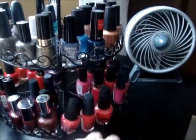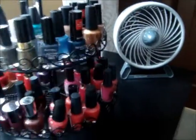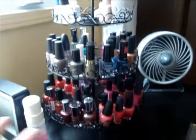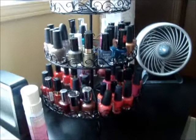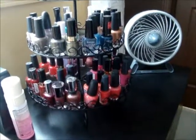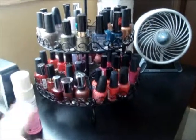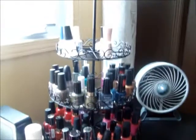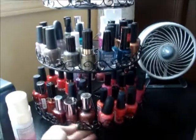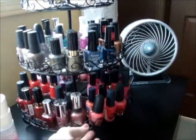I was so embarrassed to find that I cleaned out all my nail polish. I got rid of a bunch of colors that I don't wear or that aren't very good, and I just mucked it all out because I hate having a bunch of stuff lying around that doesn't get used and just takes up space. So I cleaned out all of my nail polish and I still have like over 70 nail polishes. This holds quite a lot — it doesn't look like that much, but then you count them and you're like, oh my god, I've got like 73 nail polishes.